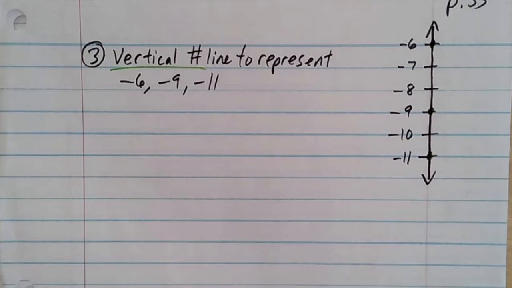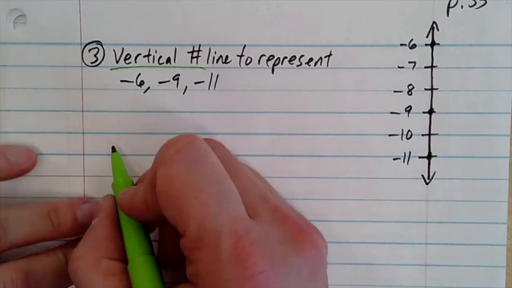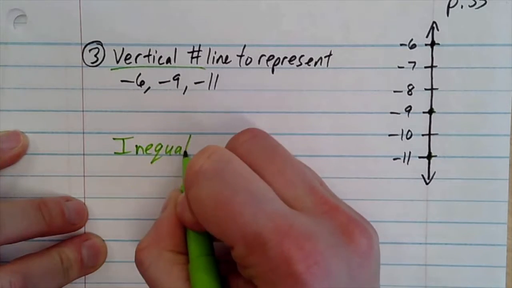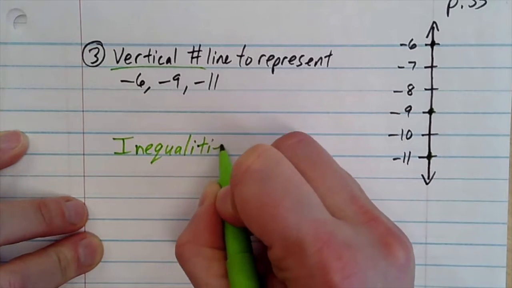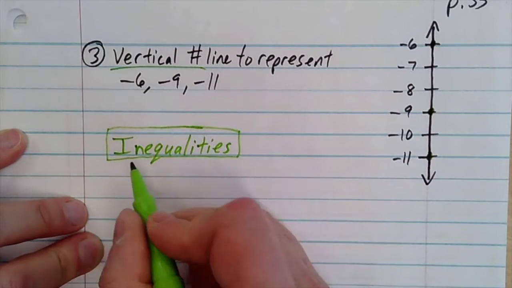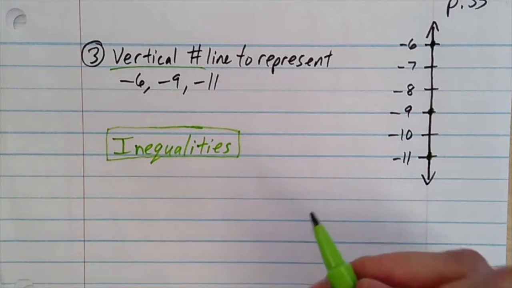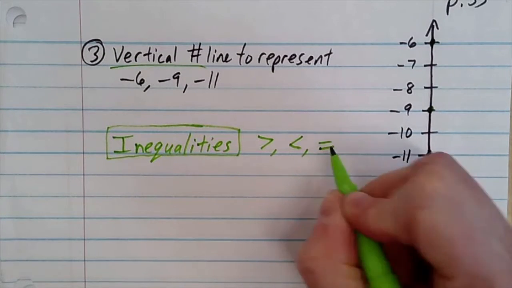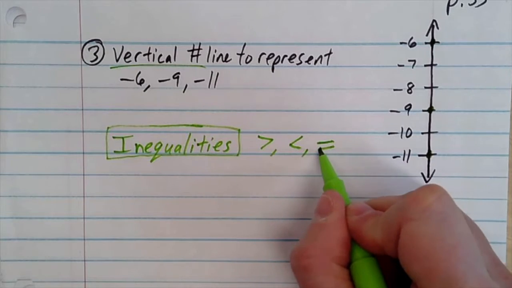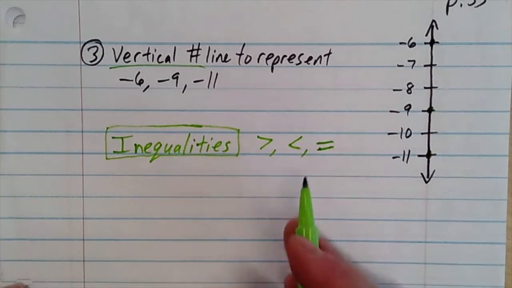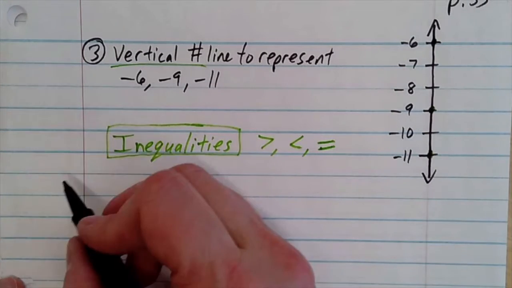Another thing I want to talk about again is the word inequalities. We're going to see it again, so we really need to practice inequalities. Remember, when you see that term, inequalities means not equal to. You're using the greater than or less than sign, and most of the time in inequalities you're never going to use equal because they're not equal. But those are your directions. And then here's your example.